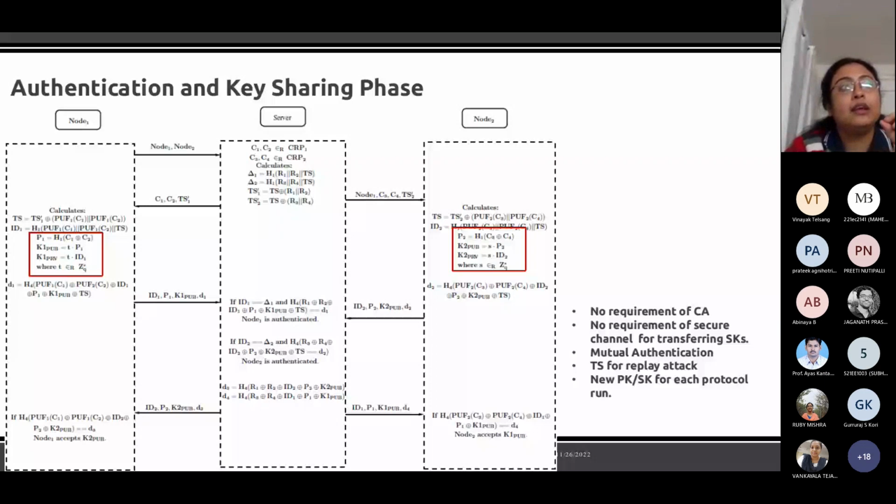In that case, what will happen? People will tamper with the public key and replace it with their own public key in place of node 1's public key or node 2's public key. That is why in the hashed part we are adding something similar to a key, so someone who has the key can actually verify the hash. You must have known about this keyed hash function, right? So this is nothing but a keyed hash function where the key is generated from the PUF. Clear? Does anybody have any question?